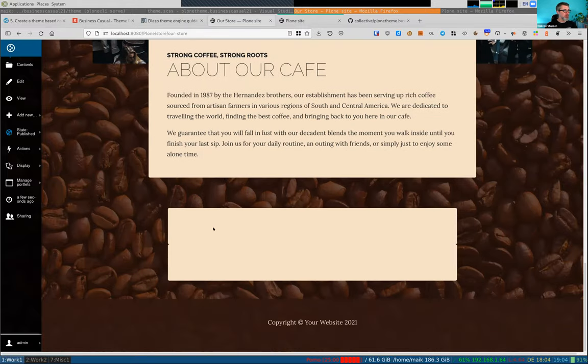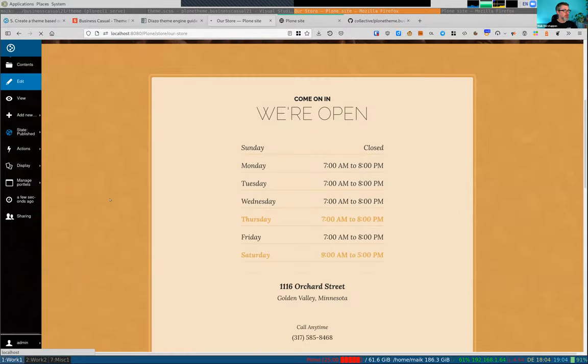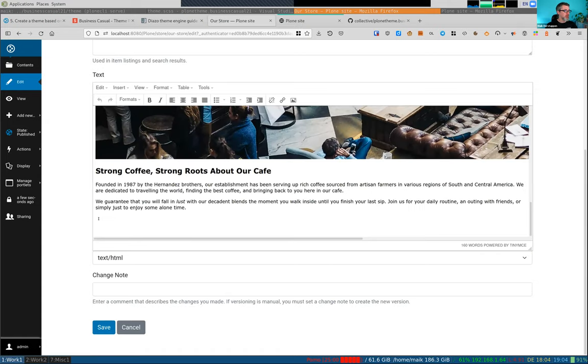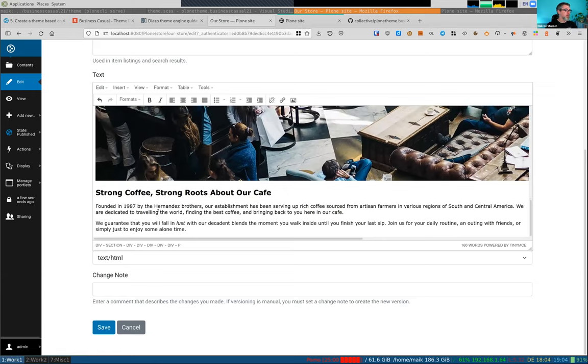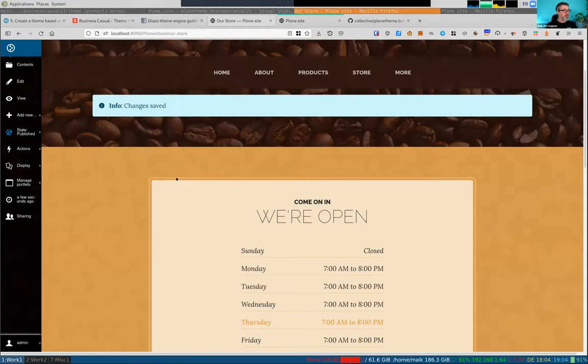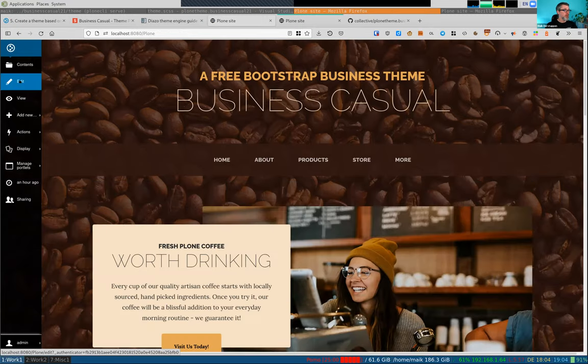We still have something here, I don't know what this is. We have the empty spaces, so we have to remove them, otherwise they get styled by our extra style sheets, because these are actually not empty spaces but empty p tags. And on the home page, we should do the same.